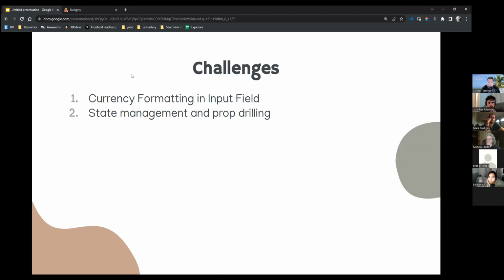So prop drilling was never really an issue, but with something like this, it started to get overwhelming if we wanted to introduce a new feature or change something within a feature that we already have. And so I thought that for the future, I would like to learn and implement some sort of global state management, like Redux Toolkit, or one that I researched was Zustand.